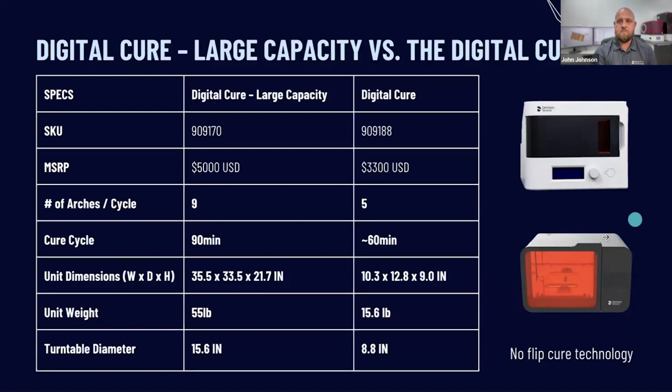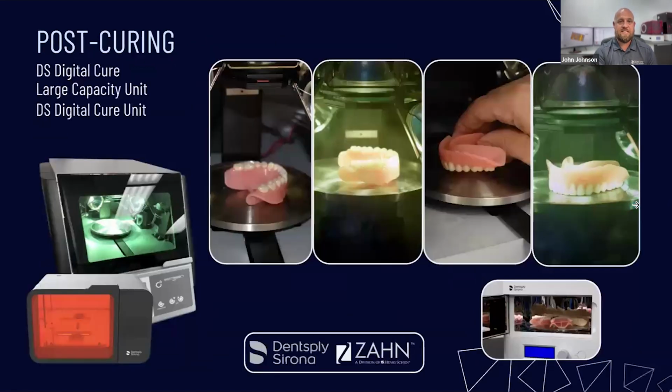The speed cure cures it faster, but it's in a much hotter environment. And just like any traditional acrylics, anything that cures fast has a tendency to potentially be brittle. And I've never been a proponent of doing things too quickly when it comes to curing and hardening. So these are a couple of photos of that older speed cure unit, and I still have it. It's fun to use whenever you need something quick. But I love my other little box.